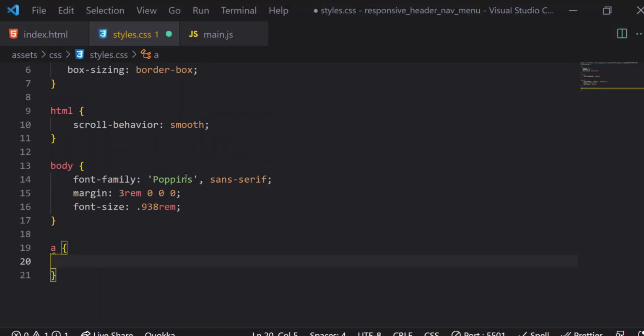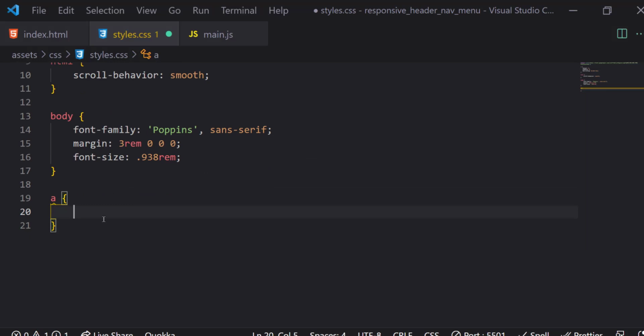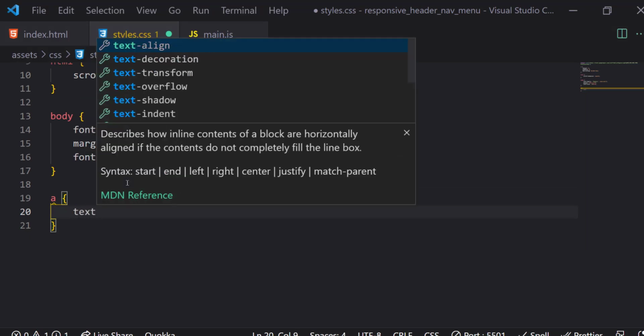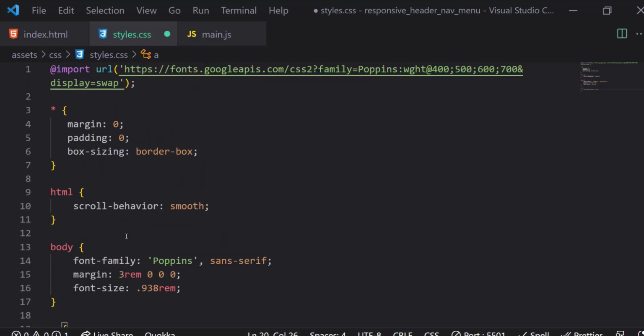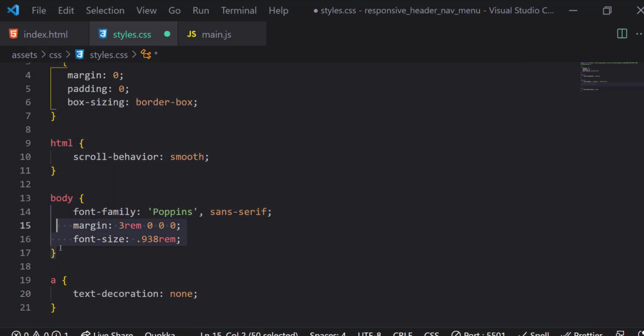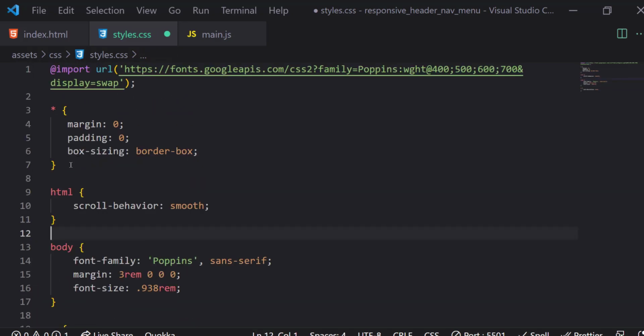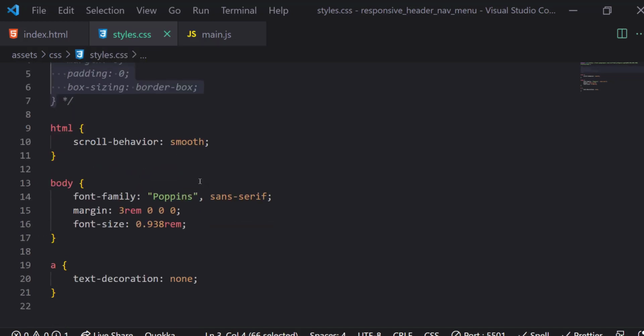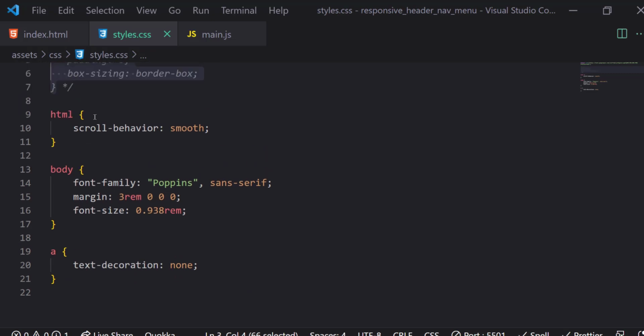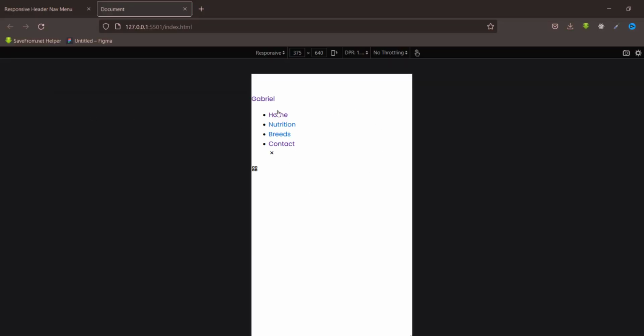So what I can do is come here now and set the text decoration to none like this. What I want to do also is comment this out alone, so I'll show you what this does as well. I've saved the A tag, the body and everything. As you can see right here, those lines disappeared immediately, and we have a 3 rem margin to our body from top to bottom.